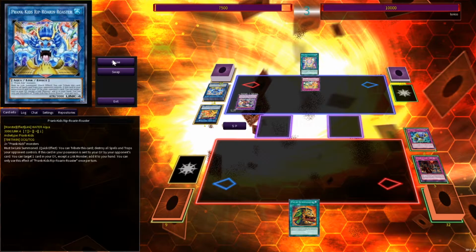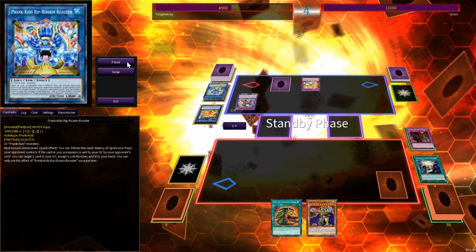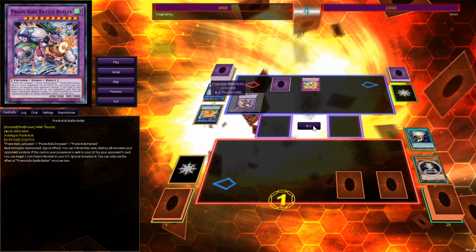They just drew a fusion, so they're going to hit me with the big man. I'm going to get a search off. I'm going to take 3,000 damage. That's okay. That's all right. From here, I'm going to get some searches, put some stuff face down. Then I'm going to send Eldlich and my Pot of Extravagance to the graveyard so I can send Battle Butler to the grave.